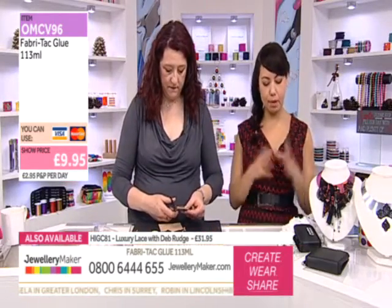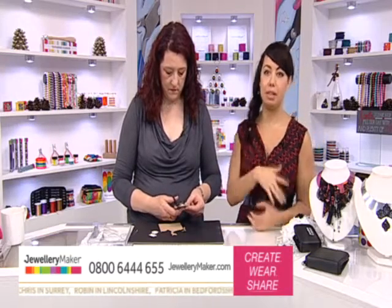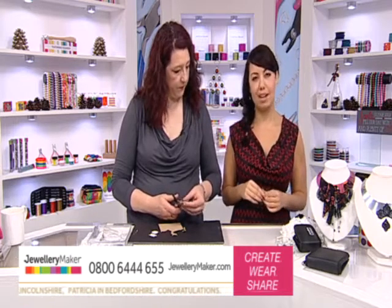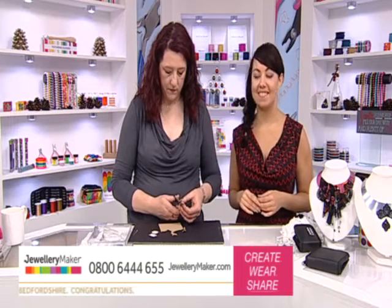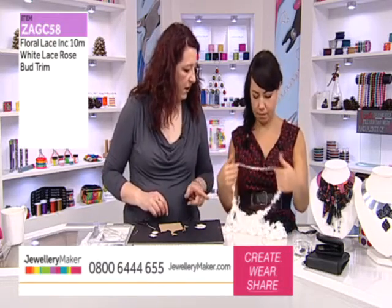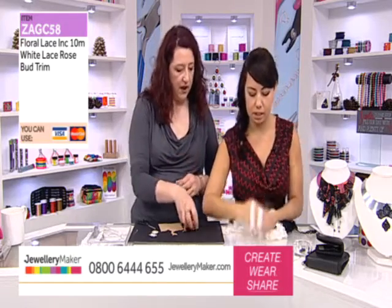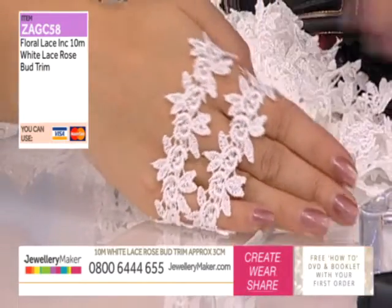And I'm going to quickly bring you some lace now. Now, we've seen that you can use your imagination completely with these big long strips, so I'm going to bring you a totally different shape that you could really go to town on. Which colour are we doing? They're together. They're fantastic. I used this one before this shape, and the other one, about 6 weeks ago, I used these going round big cabochons.